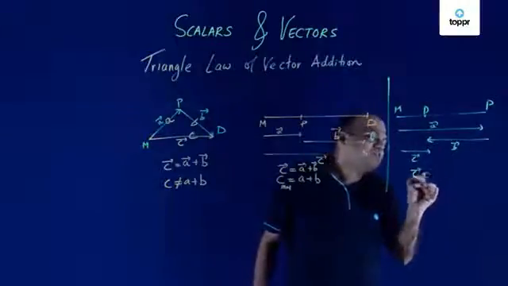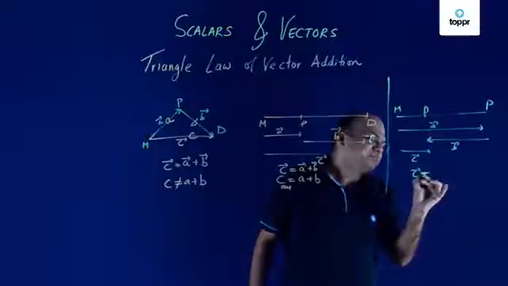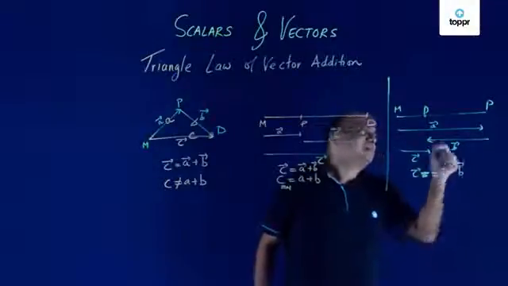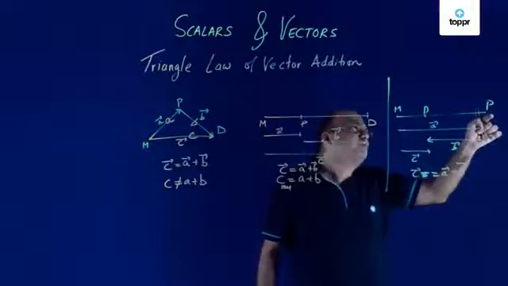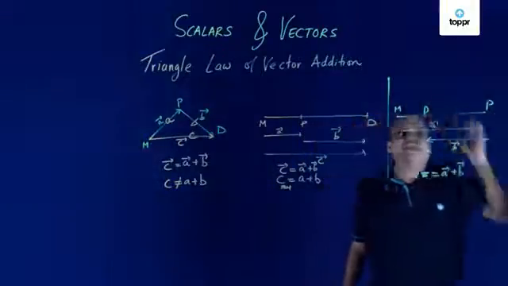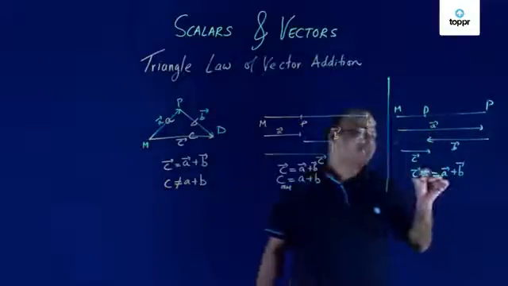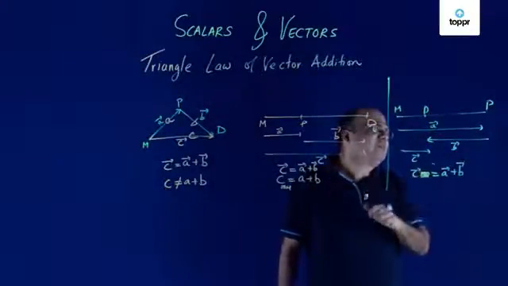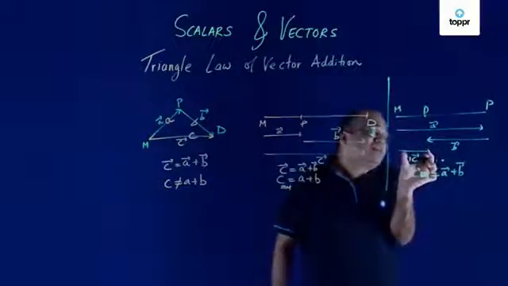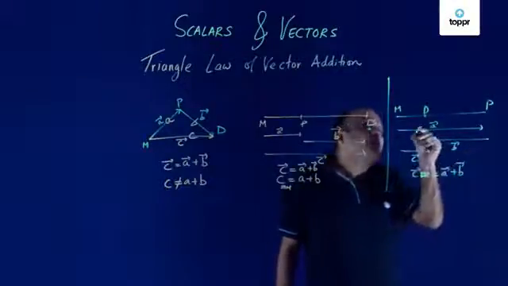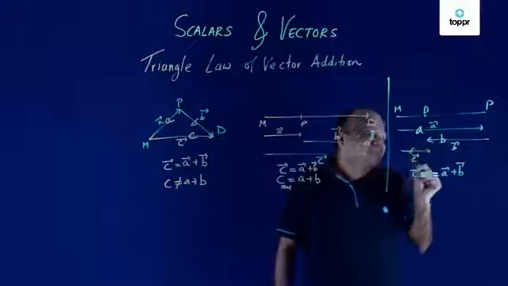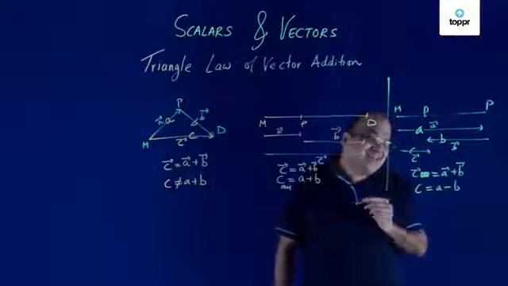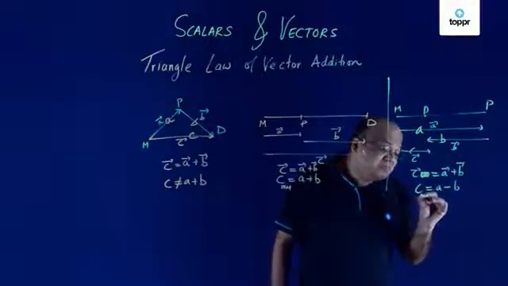That is very obvious. C vector will be equal to A vector plus B vector. I go from Mumbai to Pune and come back to Delhi, just using the same names. So C vector is A vector plus B vector. But C distance wise is equal to A minus B. So C is A minus B in this case, right? And this is C minimum.